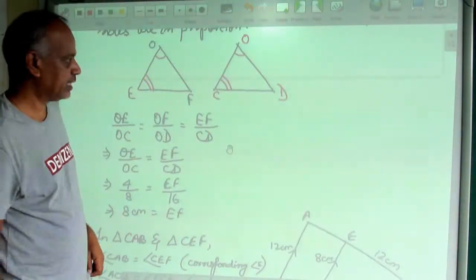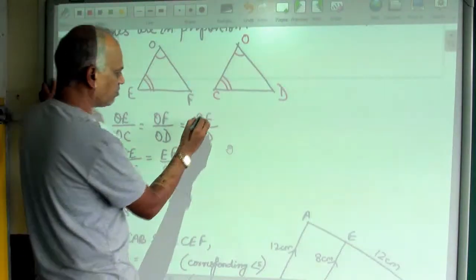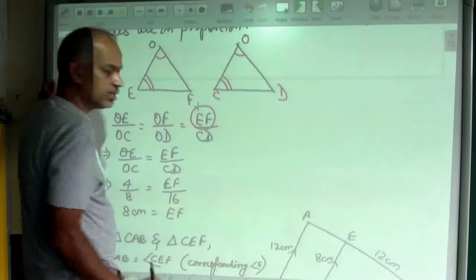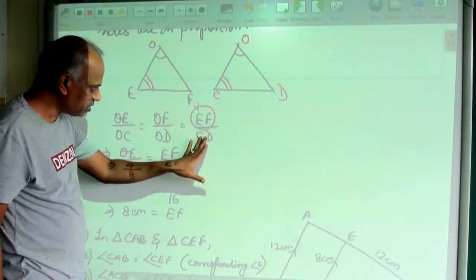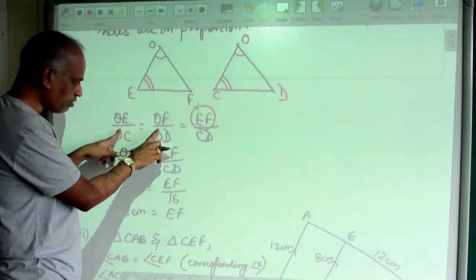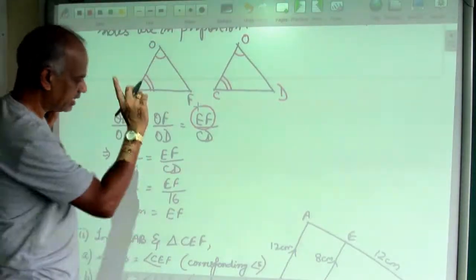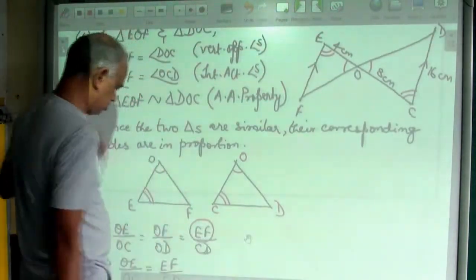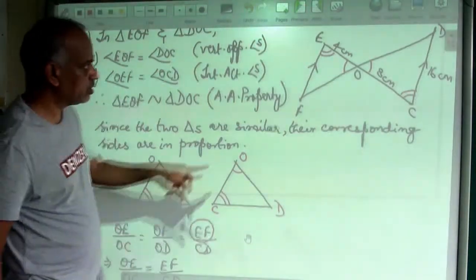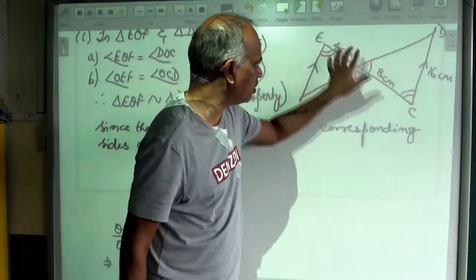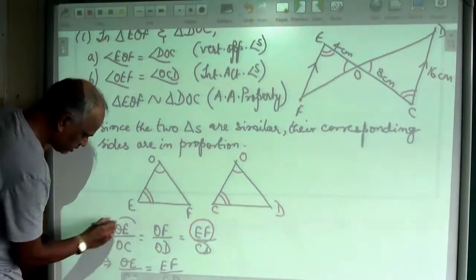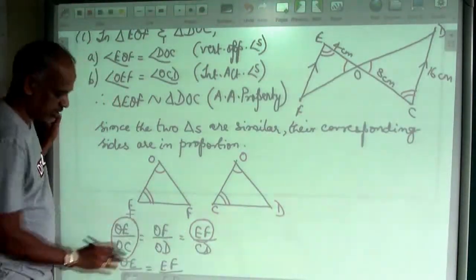That's what is here. But the question was to find EF. This is what you are going to find. We are going to find EF. Which means you have to use this ratio. And you have to choose one of them, whichever is known. Let's look at our figure and see which two sides we know. OE, OC, both are known. So which means you have to use this ratio and this ratio. Leave away this.